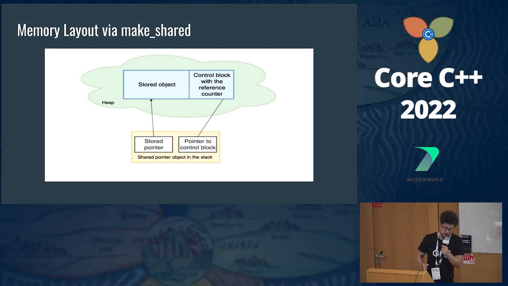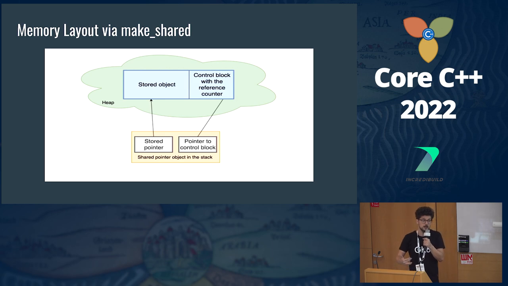And this is why. Because if we create the shared pointer via make_shared, we have a continuous piece of memory, as I said before, for both the object and the control block. And if I create a weak pointer, it means that if the shared pointer deletes the object and the control block, the weak pointers that point to this object will not be able to understand what's happening because they have no data to point to. As a result, this memory will still be there up until we have an instance of weak pointer pointing to this shared pointer.